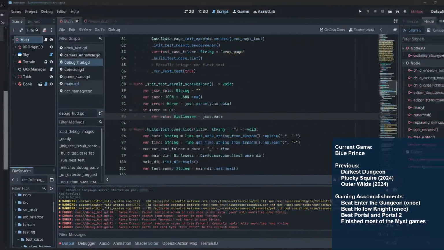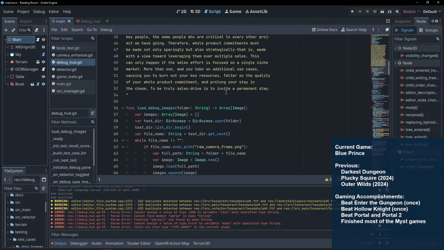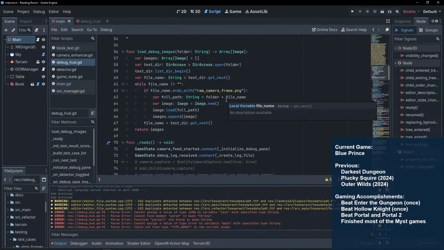Yeah. Where are we doing with the load files, right? Load files, file path. That's just image.load.